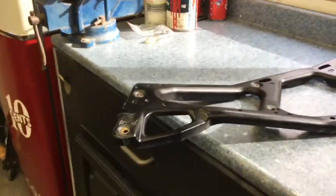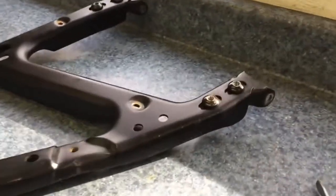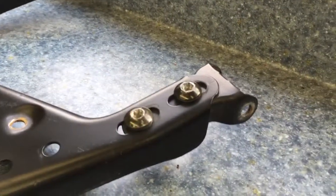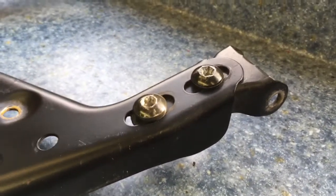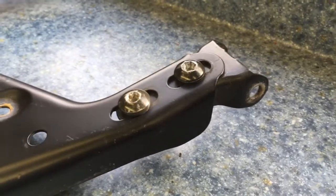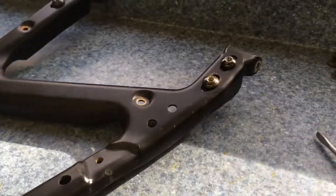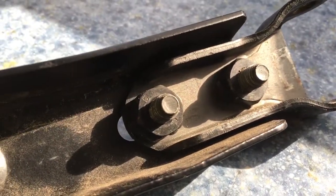So here's the S door frame. Like I say, it's used. The gentleman I bought it from was lucky enough, or nice enough I should say, to give me the hinges still on the frame, so I don't even have to swap those out. These bolts are terrible. They're known for getting stuck in the hinges and snapping off. I think the other door frame that he gave me does have a broken bolt, but no big deal. When it's off the machine, it's easy enough to drill it out from the back. It's just a welded nut, so you just drill that out.